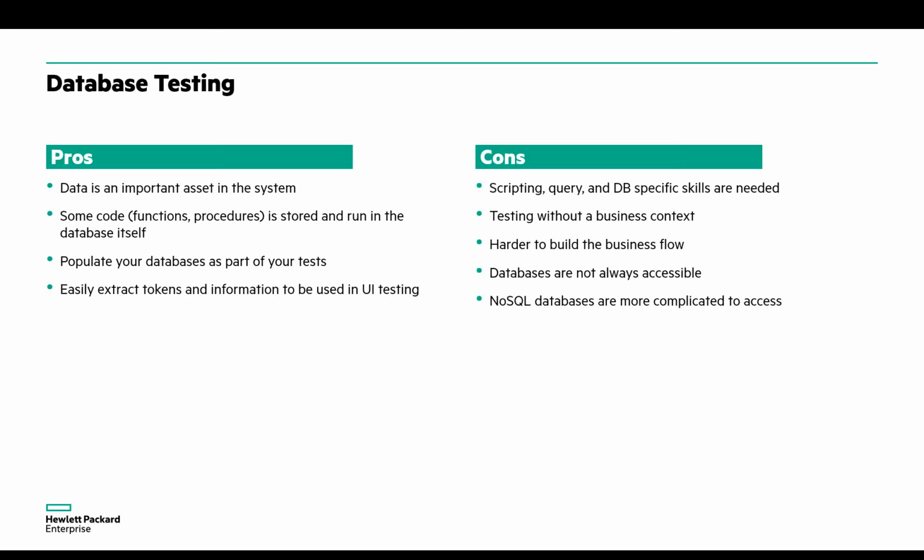You need to understand whether you are testing the Oracle or the SQL, and you need to know how to query your database. Again, similar to the API testing, you are testing without a business context, which makes it harder to build the business flow. In several cases, there are systems where the databases are located on a different network, which means that they are not accessible for testing. And with the rise of the NoSQL databases, it becomes more complicated to access and manipulate the data there.